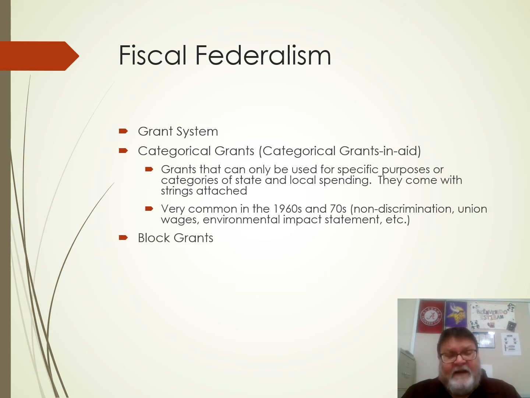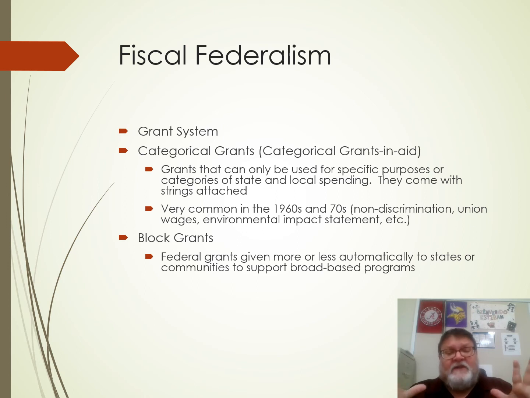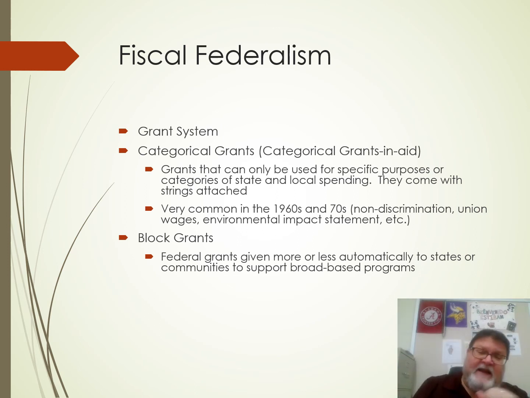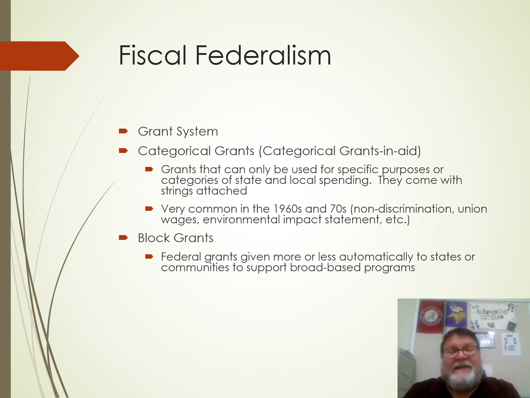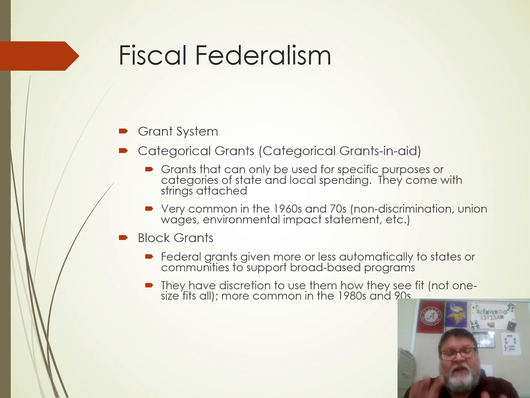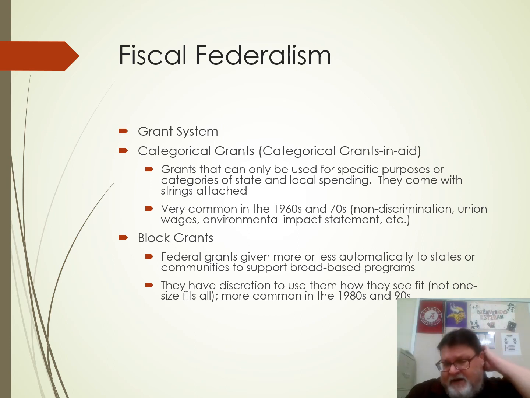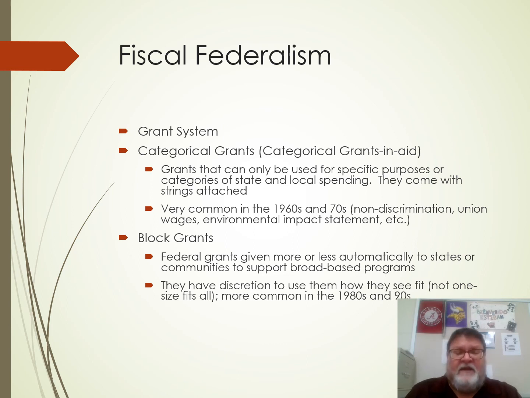Block grants are a different idea — grants given to states for broad-based purposes. For instance: here's your money for welfare, Georgia, and you decide how much you want to spend on Section 8, how much on food stamps, how much on this program and that program. So a lot less strings — states have a lot of discretion. Not one-size-fits-all because California and Georgia and Minnesota and Michigan are different. They have discretion on how to use them as they see fit. Block grants were more common in the 80s and 90s. You can look at it as more of a liberal idea to have lots of strings, and more of a conservative idea to have less strings and more state discretion.